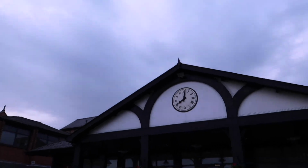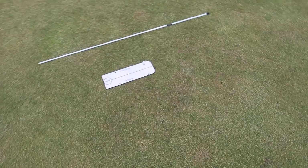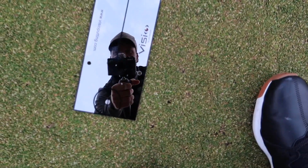The rain might be coming back in. Oh, a good little practice session there, all with the Vizio stuff. But I'll do a completely separate video on the 20-year-old driver. I think that's a video in itself.